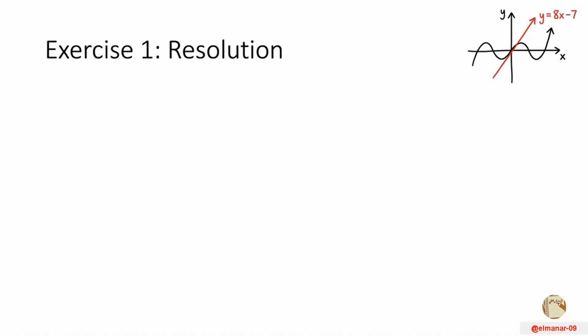Moving to the resolution of exercise 1. Since we are looking for the limit as x goes to positive infinity, we suspect the function is going to blow up. This means we only really need to worry about the lower bound, the left side of our inequality. We identify our lower guard as g of x equals 8x minus 7.